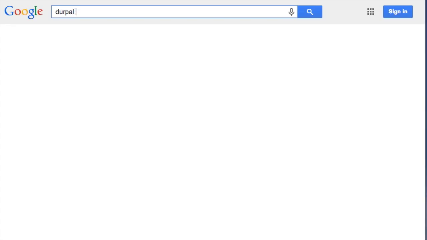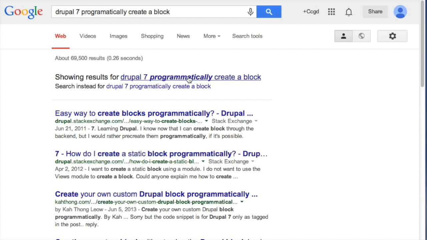I'd type "Drupal 7 programmatically create a block." Of course, this example depends on the internet working. There we go.